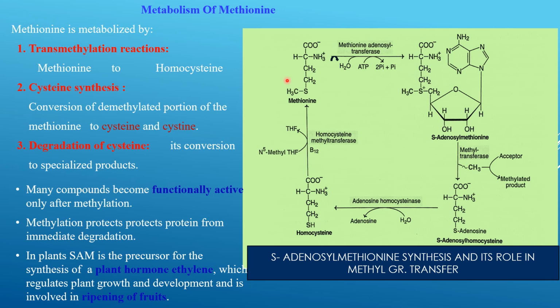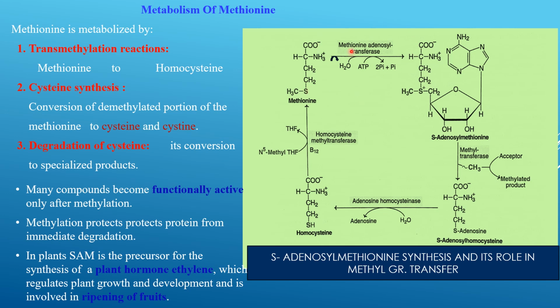So the first step in this is that methionine is going to be converted to its active form, that is S-adenosyl methionine, or in brief SAM. How does it happen? The enzyme is methionine adenosyl transferase, and it's a reaction between the sulfur and the adenosyl moiety, which is a nucleoside. You can see this is the pentose sugar, ribose sugar, and this is the base, adenine base. So this is overall adenosine.